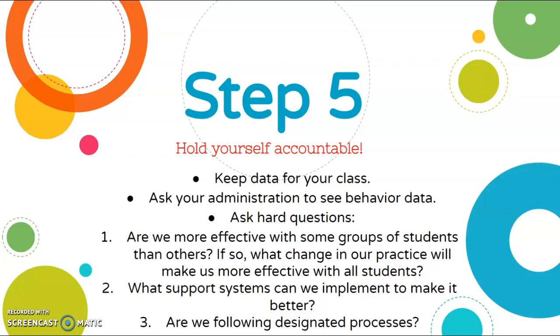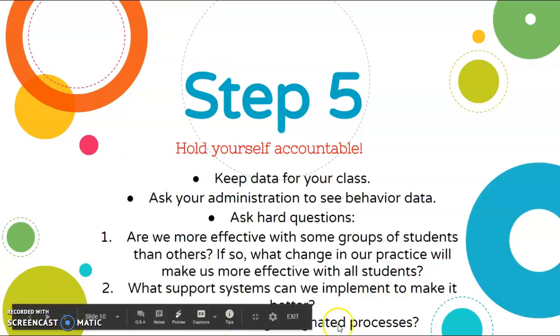Maybe we need to start thinking outside of the box, or maybe we need to start looking at multiple solutions to meet those groups of kids that we haven't already met. And are we following the designated processes? That's why they're there. Are we using the process for behavior? Are we using capturing kids' hearts? Are we using our major and minors list? Evaluate that and see where you're at with that.